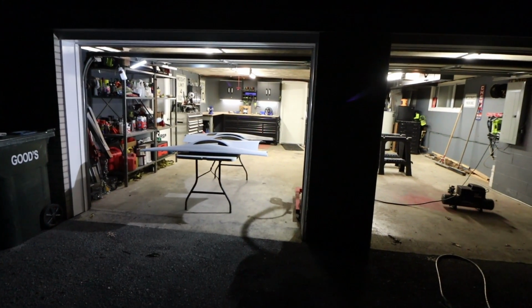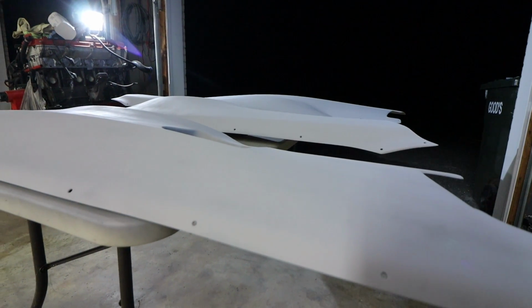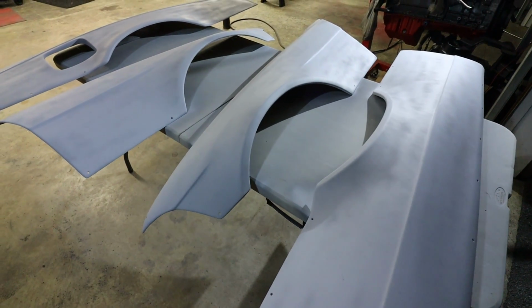3 coats of primer on each. Actually, I had to run out and get more primer because I ran out. 2 full cans of primer. I'm gonna let them sit overnight and fully cure. Quick sand tomorrow, we're ready for paint.